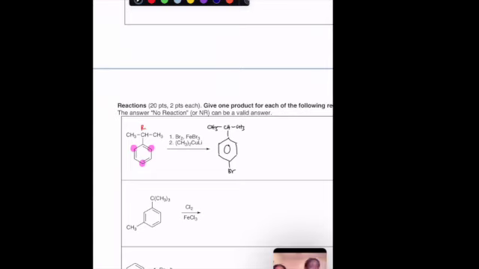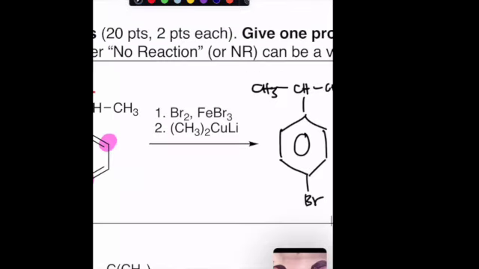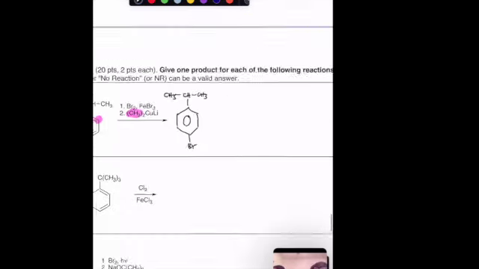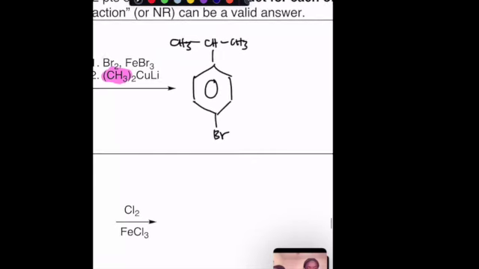Next, it's a Gilman reagent, or organocuprate. With Gilman reagents, we take our halogens and we substitute them. Sorry, it's been a long night. We substitute it with whatever's in these parentheses, is how I say it. That's what we will put on the structure, or rather, we'll be substituting it for that halogen.